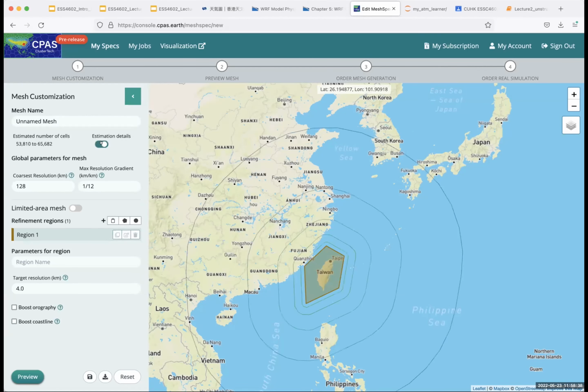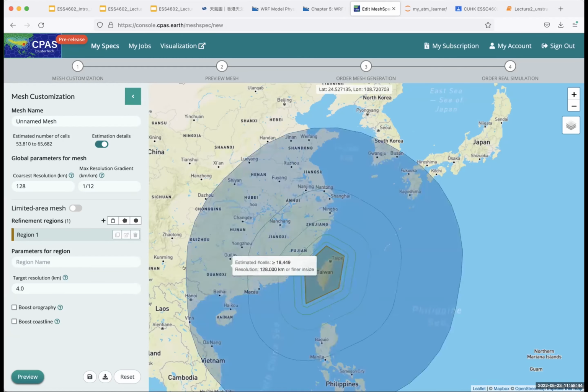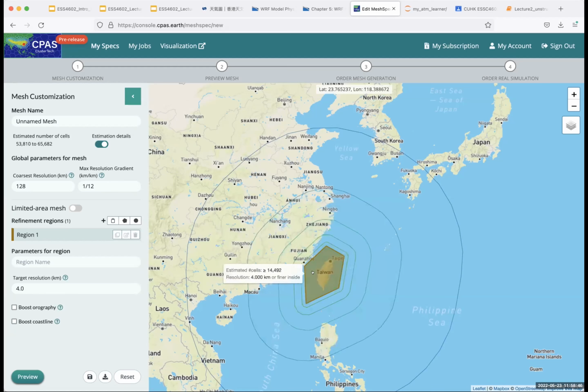And if you turn this on, you will roughly see something like a transition going outside. Like in this region, the target resolution is 4 km, and then you use the mouse to go out. This will be a transition going out to 8 km, and the number of cells spent here has an estimated number.